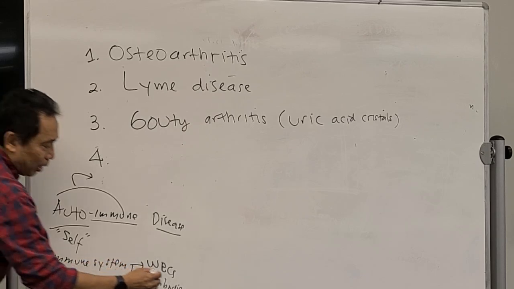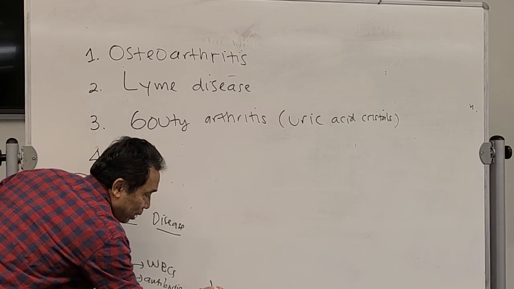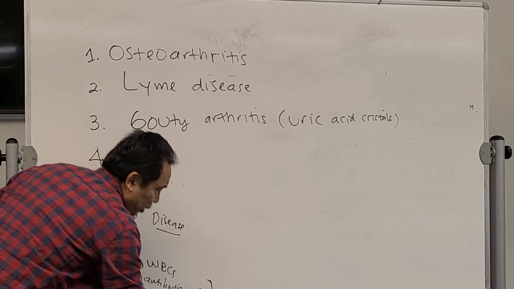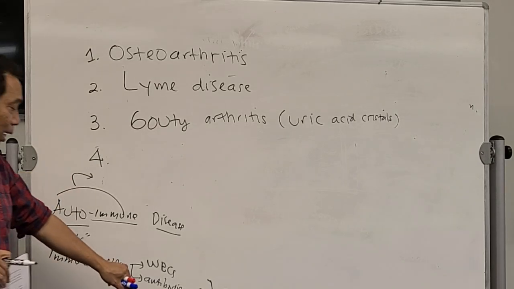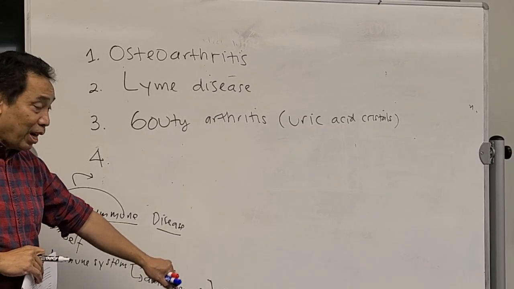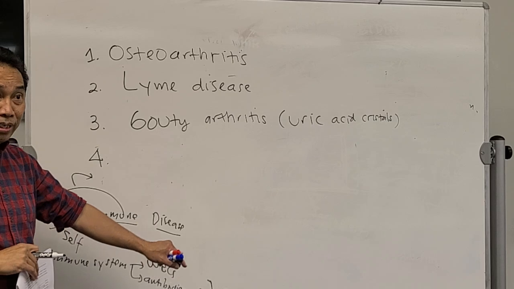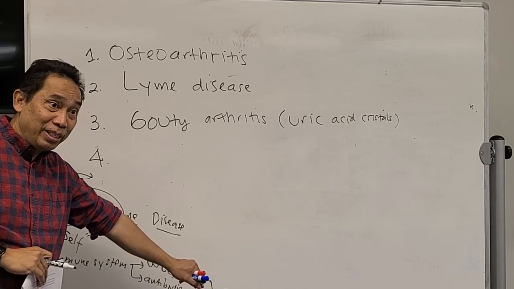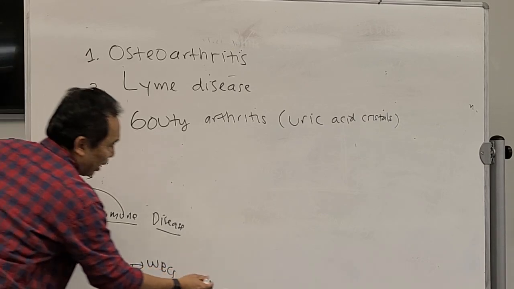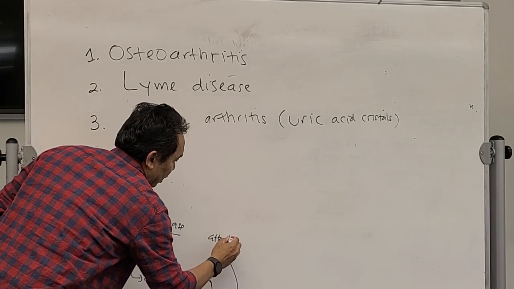Mostly, the one that attacks our own tissue is an immunoglobulin called IgG. If you take this class with me, in the second section of this class we're going to talk about autoimmune disease. There are 5 types of immunoglobulin: IgG, IgA, IgM, IgD, IgE. The most abundant is IgG, immunoglobulin G, and this is the one that usually attacks our tissue.